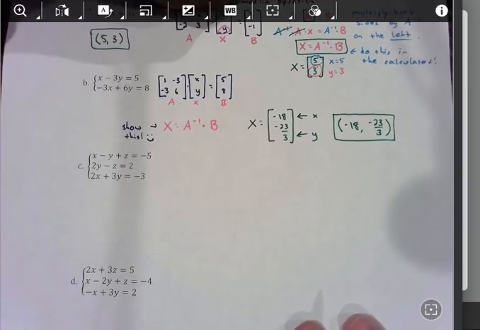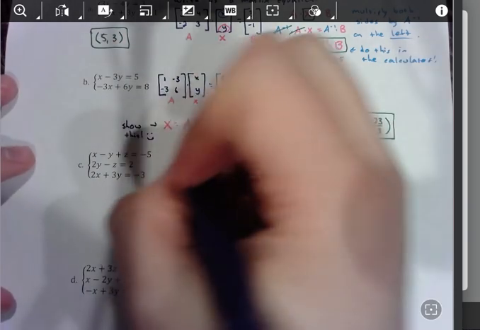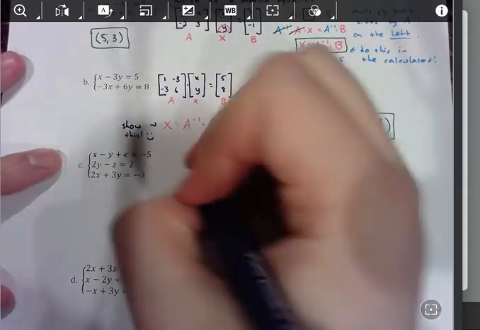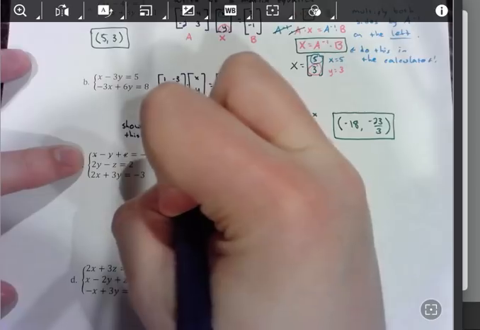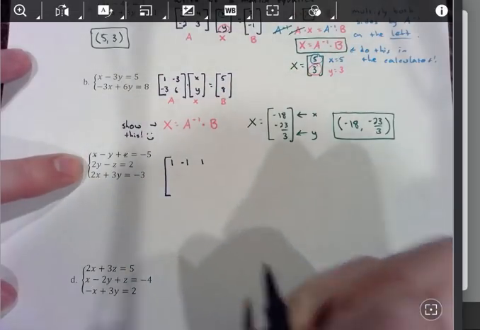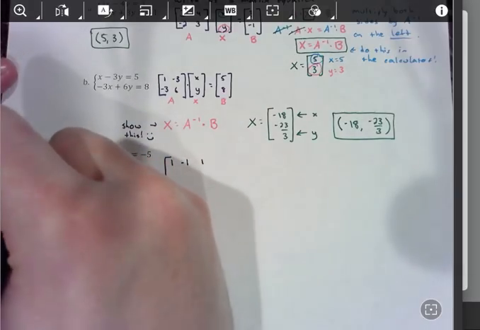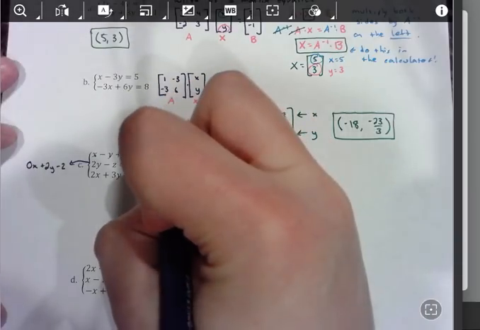All right, we've got 2 more to go. These look a lot worse, but I promise they're really not. If you can do the other ones, you can do these. So, step 1 is still to write them as a matrix equation, but be very, very careful. Notice that here we have 3 equations and 3 variables. That means that now A is going to be a 3 by 3. We have 1x, negative 1y, 1z. Notice in this one, I'm going to write this over here, we have no x's, 2 y's, and a negative z. So that means you must say 0x.